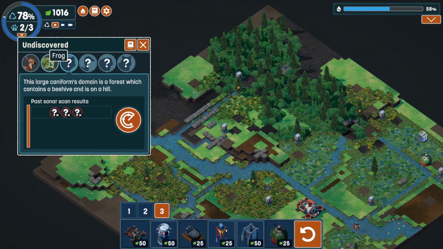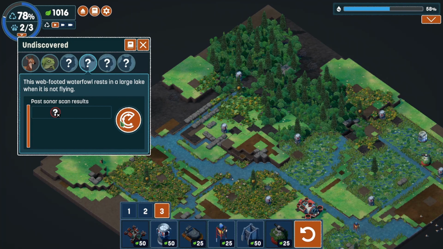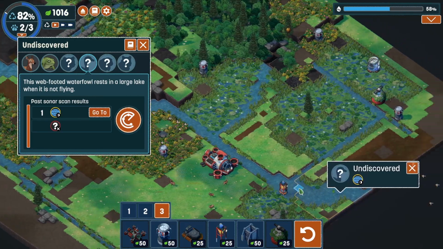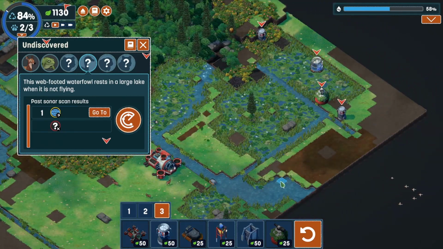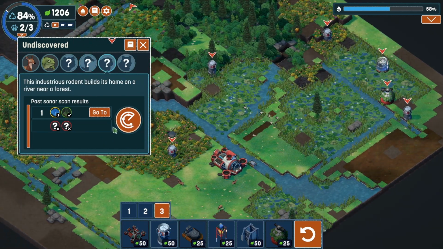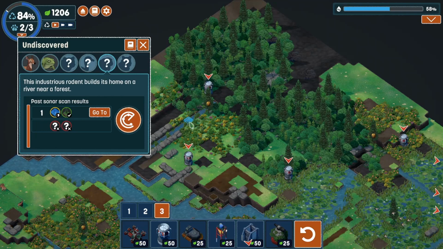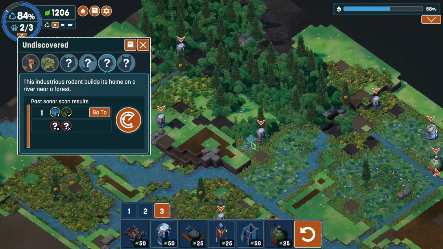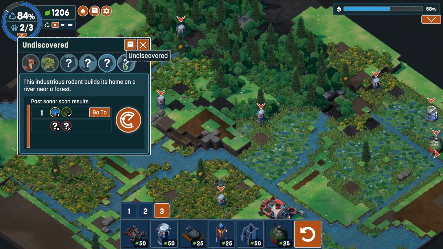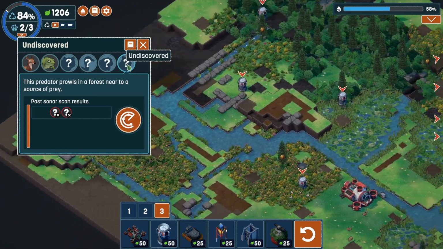Instead, let's focus on ducks. Should we try to find ducks? Here? Nope. Not enough of a lake. Interesting. Industrial rodent builds its home on a river near a forest. I thought that we did. I thought this was a river near a forest, but apparently it isn't. We don't have a lot of rivers near forests, it seems. And this needs a source of prey.